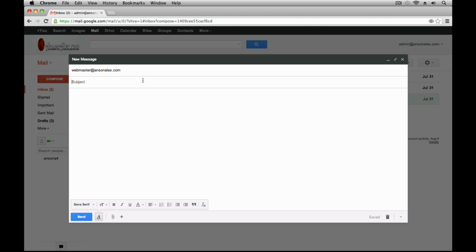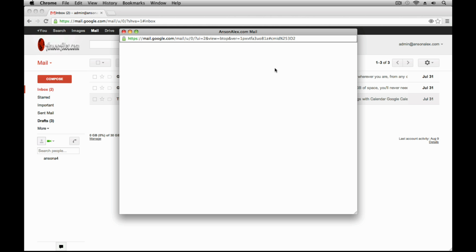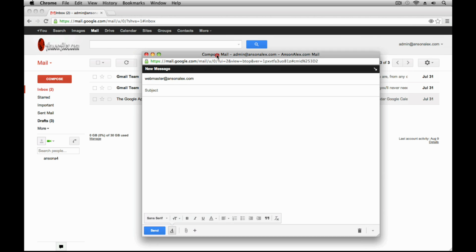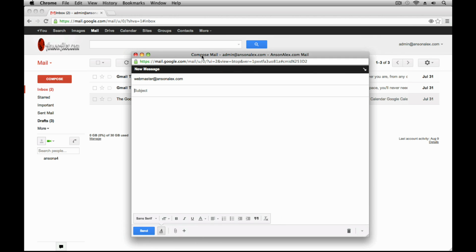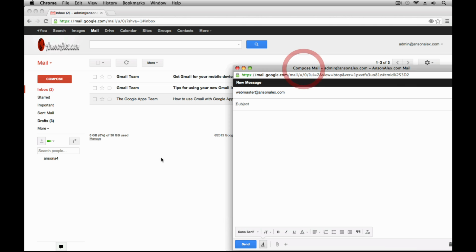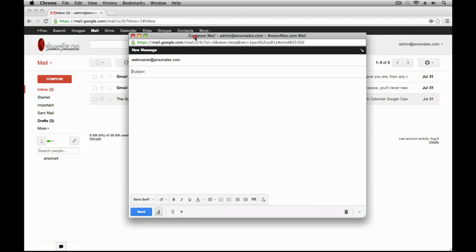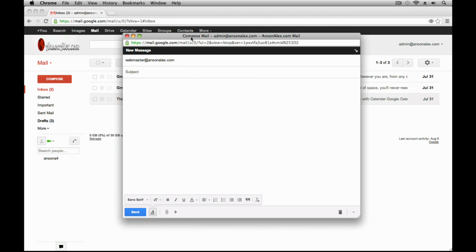Now at the same time, let's say I want to compose a message in an entirely new tab. If I mouse over this icon at the top right here, it says I can exit full screen. However, if I hold Shift, look what happens when I press Shift. The arrow appears differently. If I hold Shift and I click this button, it's actually going to open it in a new window. So now I have an entirely new window here that I could compose my message in, yet still have access to my email over here. So that's another option for those of you who just don't like this new Compose message window.